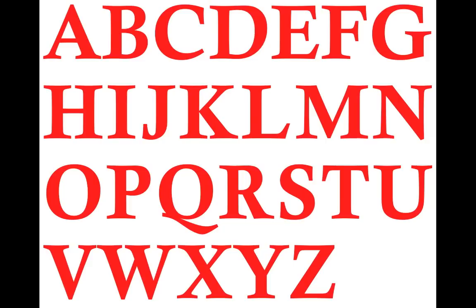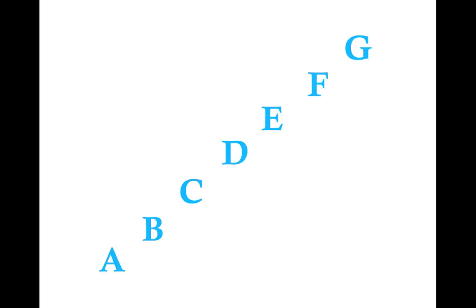It has 26 letters. There's a cute tune to which you can sing those letters. It's the foundation for all of our words in the English language, and most importantly, it is not the same as the musical alphabet. The musical alphabet only has 7 letters: A, B, C, D, E, F, and G. Just those 7, not 26, just 7.